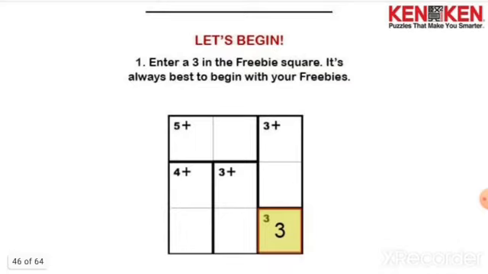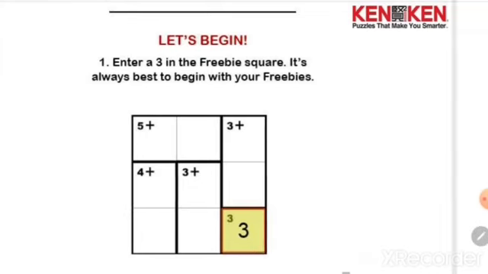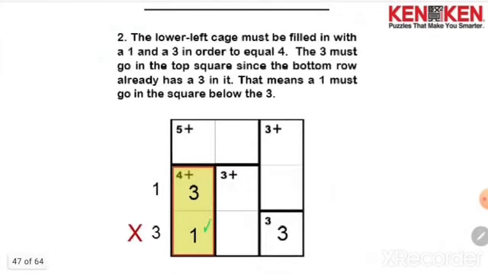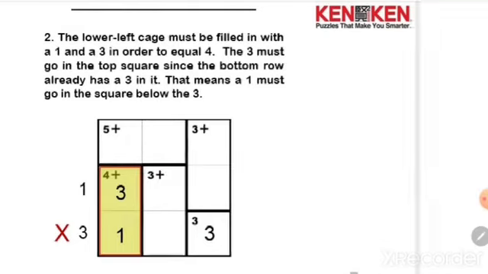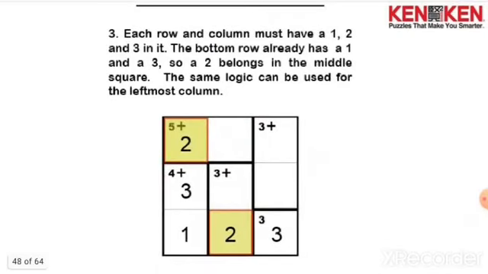Okay, ito bibigyan tayo ng sample solution, sample computation. So put 3 on the 3B, on the free B rather. So again, it was explained a while ago na ganito dapat. So kapag meron ka ng 2 cells na nalagyan, that should be a clue to you kung ano yung ilalagay sa mga cells on that particular column. So dahil dapat mag-appear ang lahat ng number na 1, 2, and 3 sa first column, 2 na ilalagay mo doon sa taas. And then 2 na din yung ilalagay mo doon sa kanyang kanan. Okay?